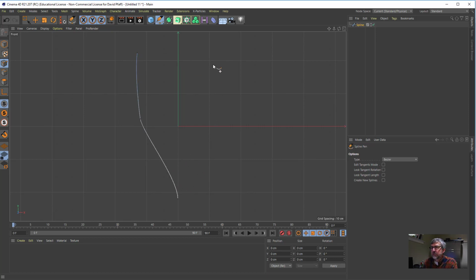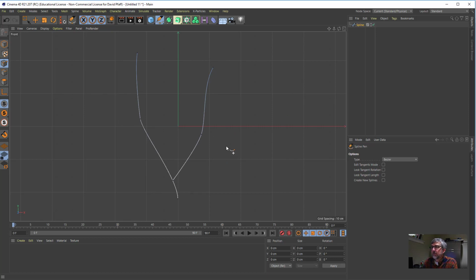Now I want to make another branching vessel coming off of this. So I can't click on the spline and draw away from it. So I need to click a little bit away from my first spline to start a new one. I'm going to click here, and then I'm going to click and drag, and then click and drag again. And now we've got two splines. I'm going to press escape to stop drawing that. Now to bring this second spline close to the first one, we can click and drag this first control point and drop it on the other one. So now we'll also have sort of a branching structure.